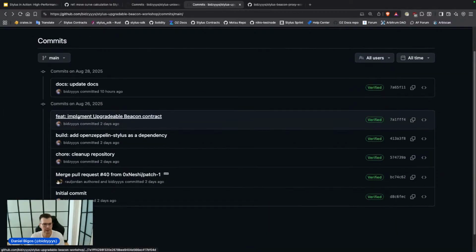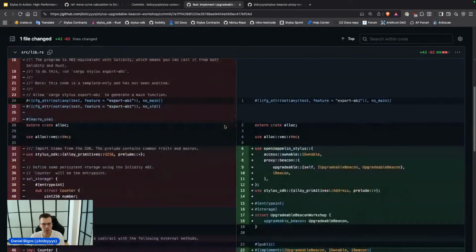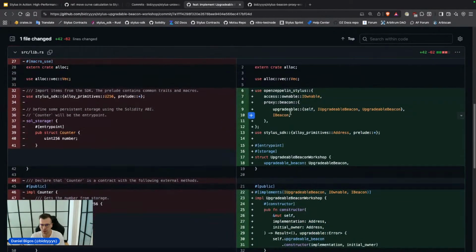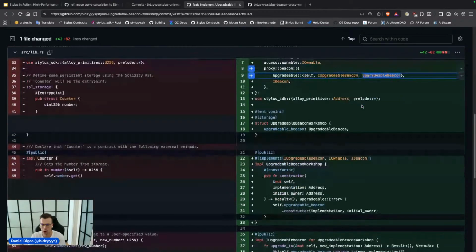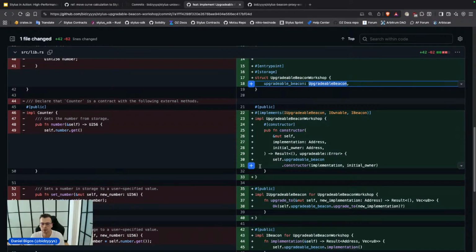And now let's have a quick look at the upgradable beacon smart contract implementation. So as I said, we need to use the OpenZeppelin Stylus library. We need to import some interfaces, also the upgradable beacon component. We need to define our upgradable beacon smart contract with the beacon component.